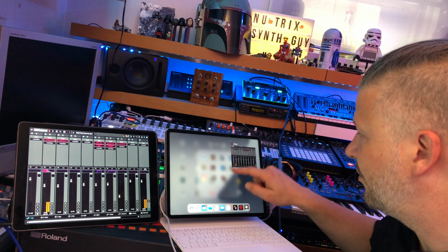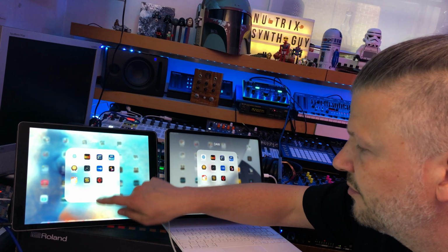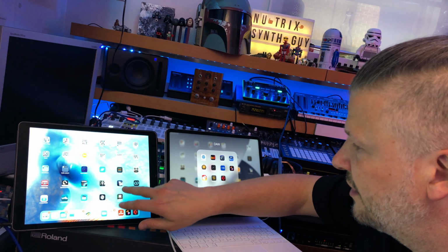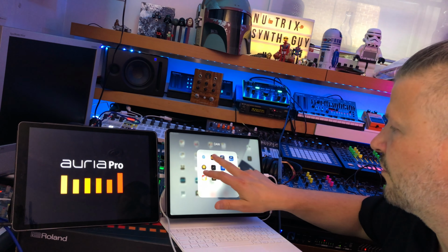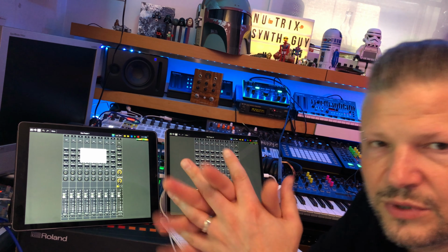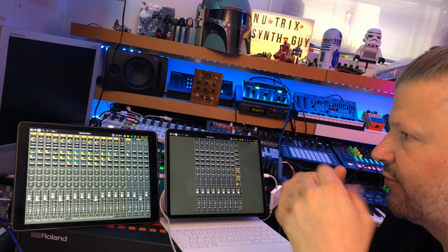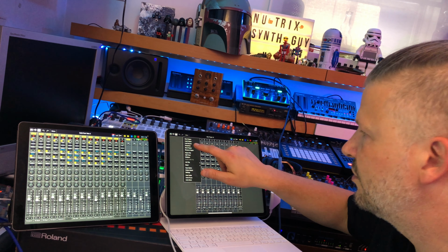Next example, the last one I want to test, and I'm a little bit sad about it because I did the test before, and you'll see that it's still... I used to be a big fan of Auria Pro. I used to go with Auria Pro to be able to mix and master my songs. It was, for me, the best app to use. I'm going to load the same.